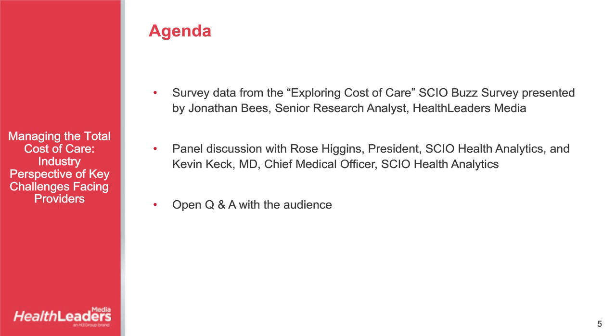What you see on the screen is today's agenda. We'll be going through survey data from the Exploring Cost of Care SCIO Buzz Survey, and then that will be followed with a panel discussion with Rose Higgins and Kevin Keck about total cost of care and their perspectives on total cost of care. And we'll close the agenda with an open Q&A with the audience.